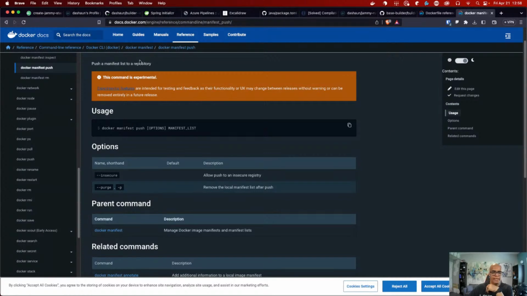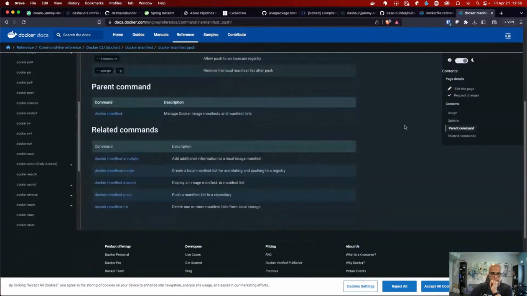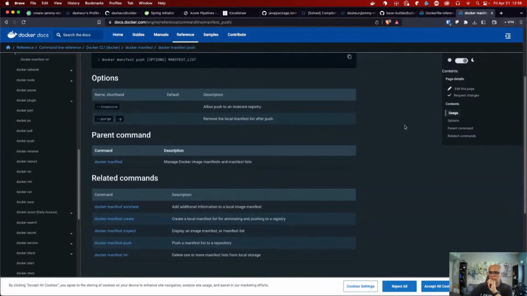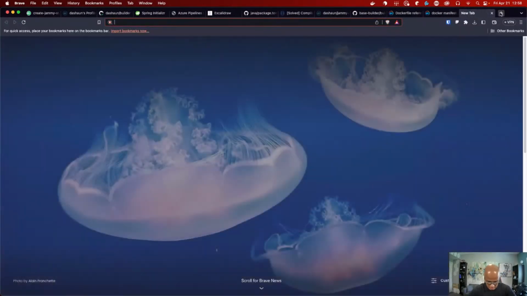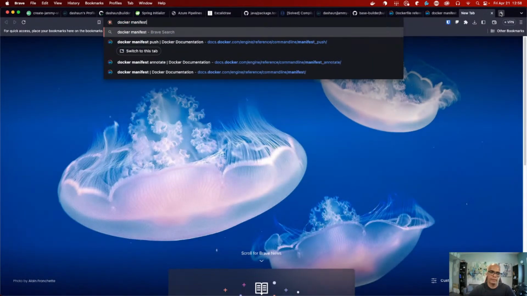But I can't look at this. Why? So is there another way to Docker manifest?